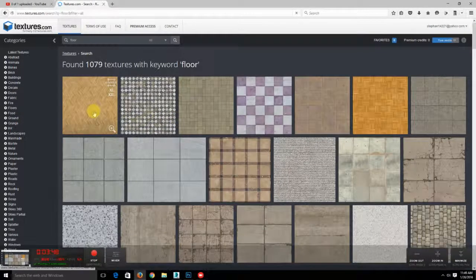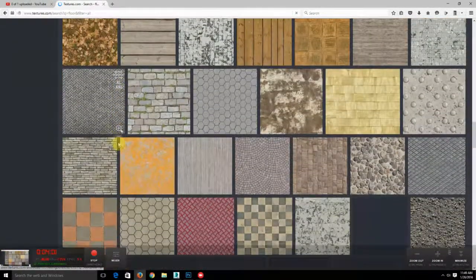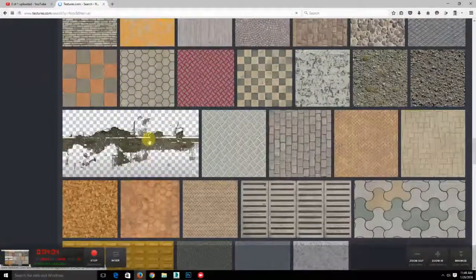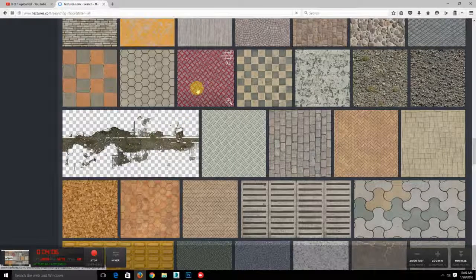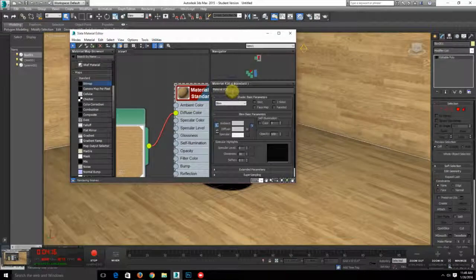The way that you know if it's something that can be repeated is you should see a little option here called seamless. If you see seamless, then this can be repeated over and over again. Almost all of these here are seamless, although if one isn't, it will not have that little icon. But it usually looks like they try to give you seamless textures. Anyway, I have my seamless texture for the floor, and it wouldn't be a bad idea to rename this material floor.